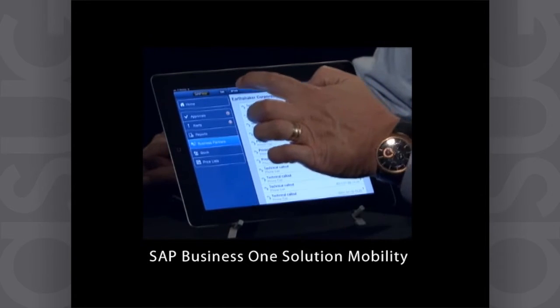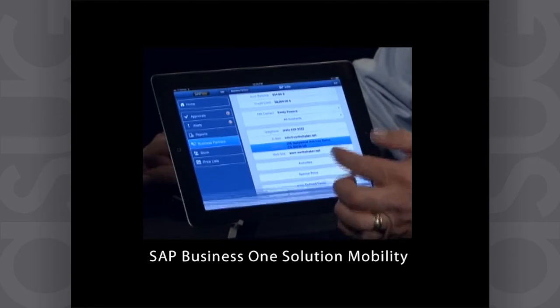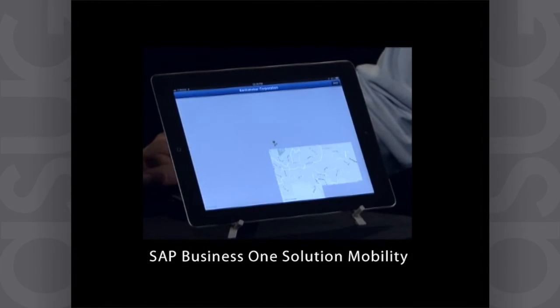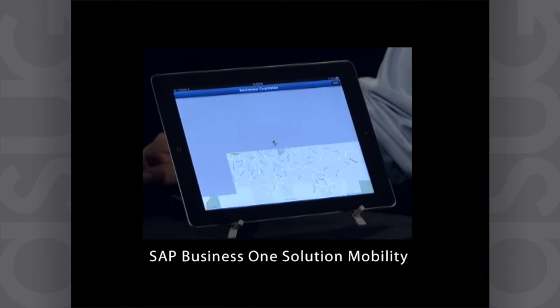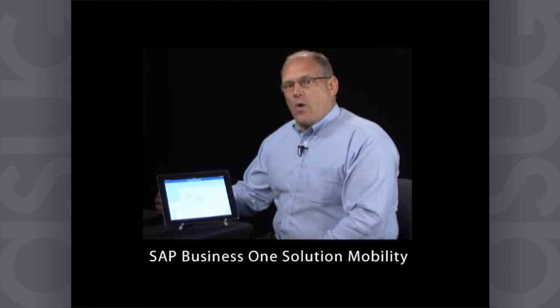On top of that, I also have the ability, when I'm looking at the address, I can go out and have that automatically search through Google Maps and find that address, and then I can go and put in my directions as well. It'll detect where I am, where I want to be, and give me the directions on how to get there.